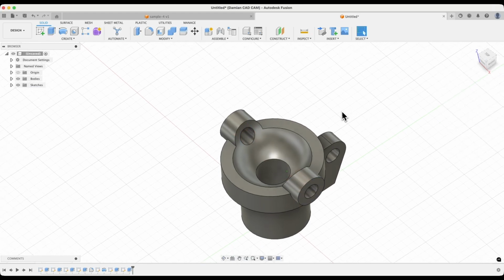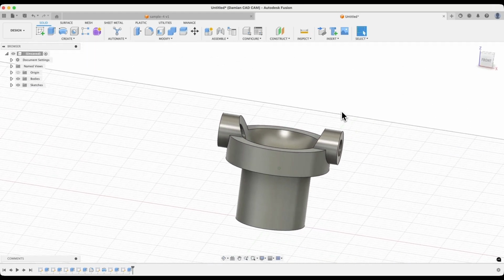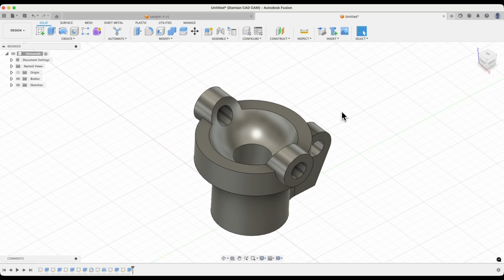And this way we have created such a solid, and the purpose of this video was not to create such a part precisely, but I wanted to show you the basic operations of creating 3D solids in Fusion. Using this simple example, we will finish here.